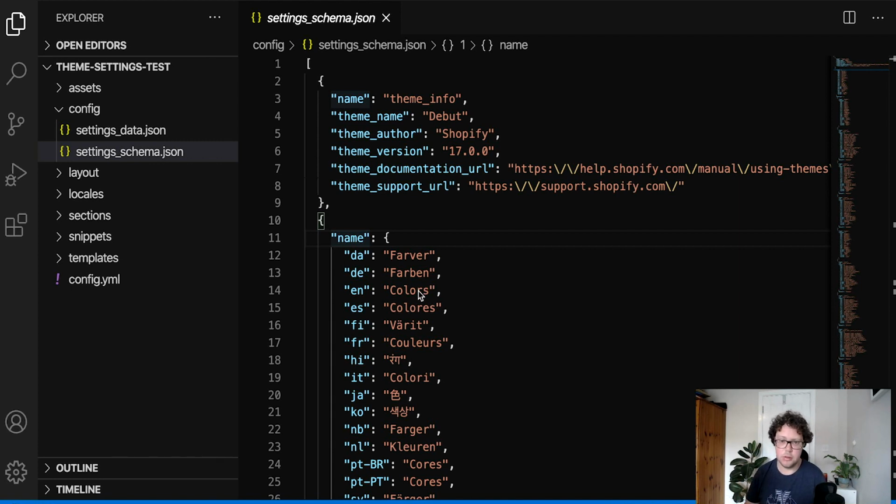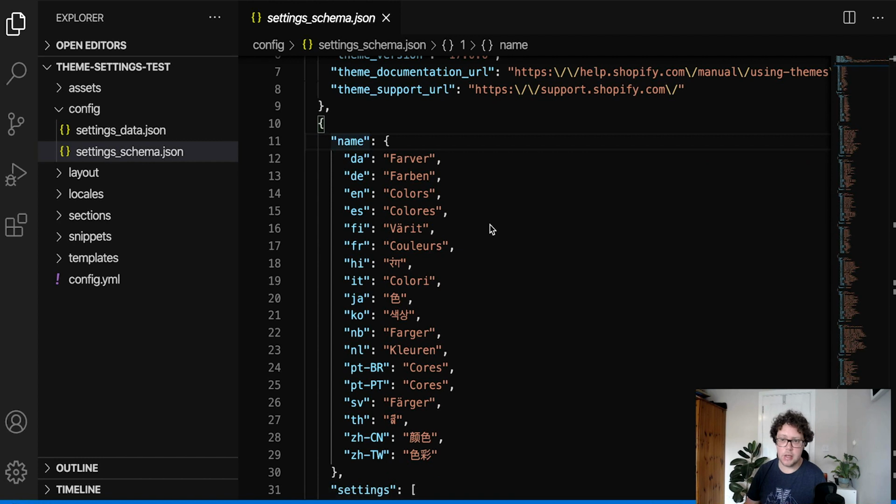So you can see there's a category for colors, there's a category for typography and fonts, and it controls the organization and content of the menu that you would see on the online store editor. And since this is a JSON file too, you can see that the different settings are organized and grouped in JSON formatted arrays.